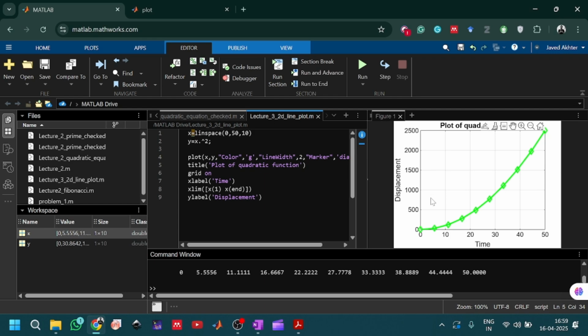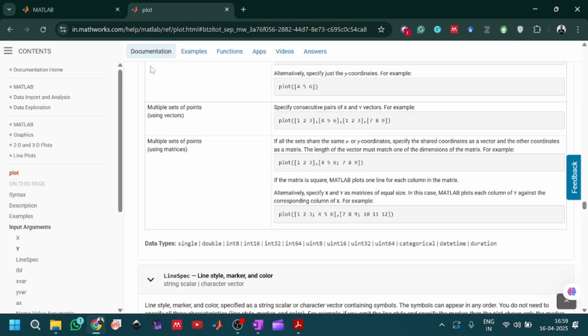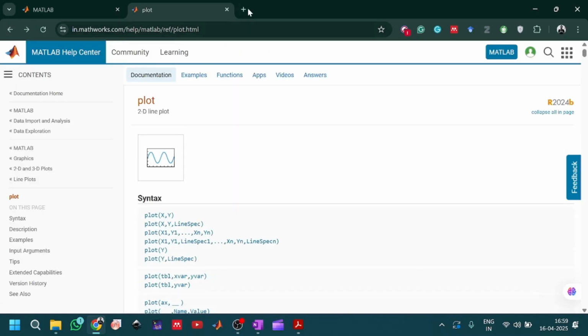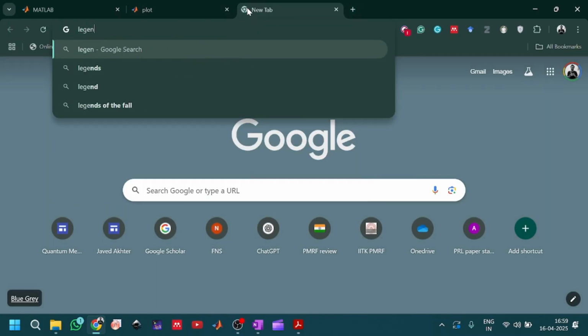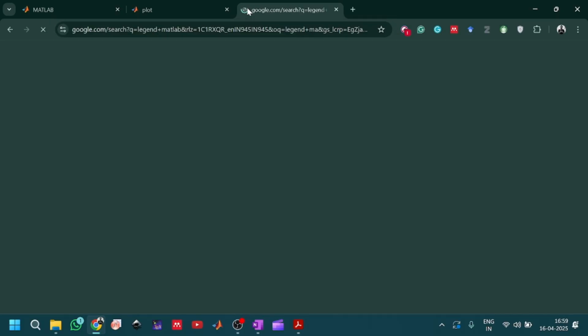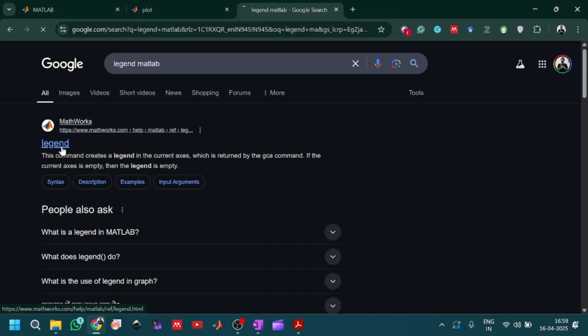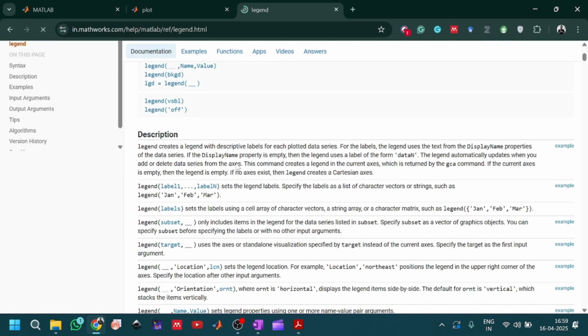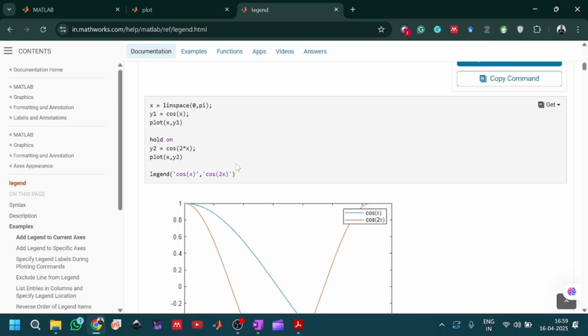Also you can add a legend. For legend, you can search here and look for what legend is. Let me show you. Suppose you are plotting multiple data sets to your plot.